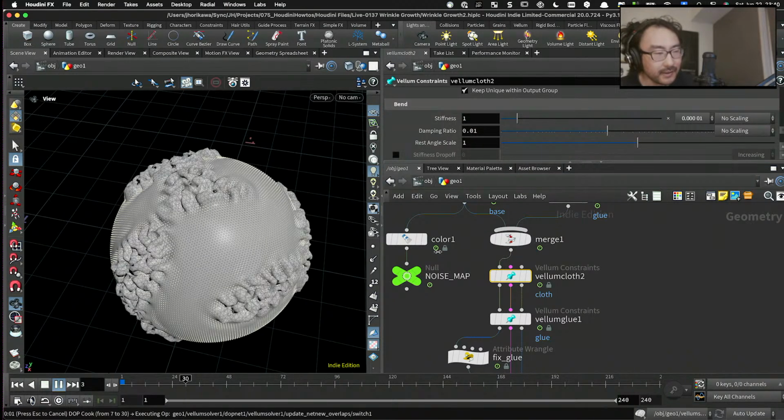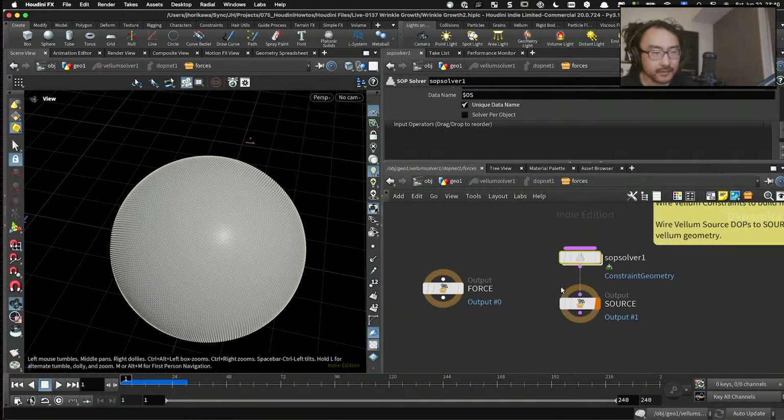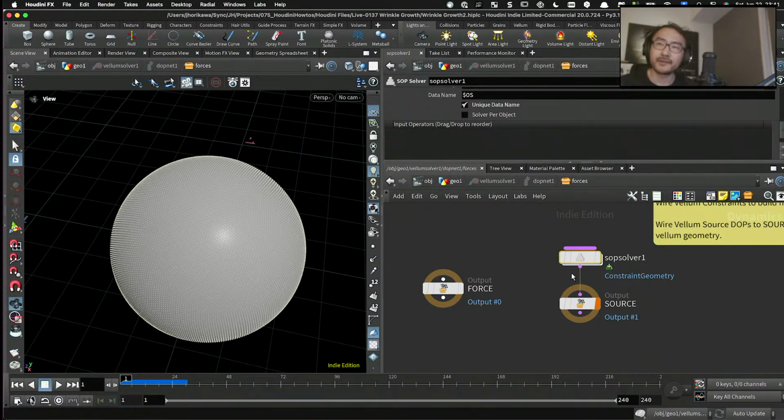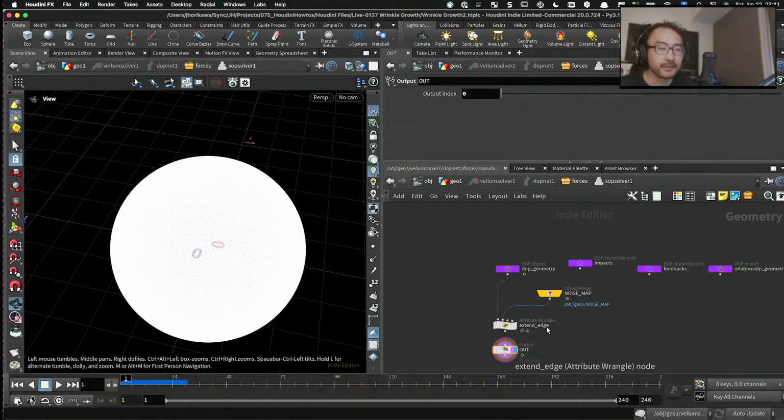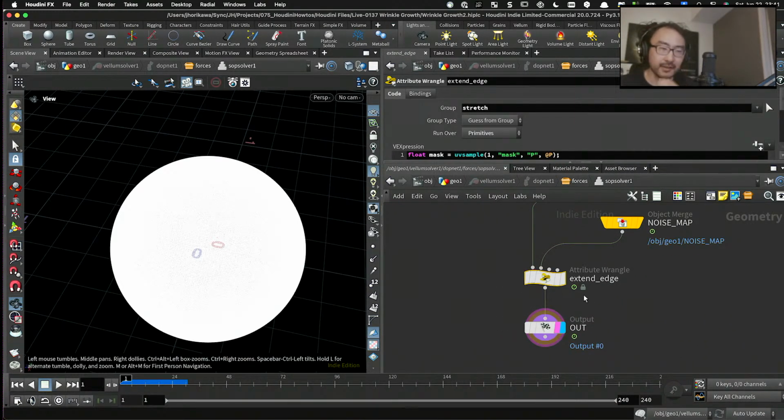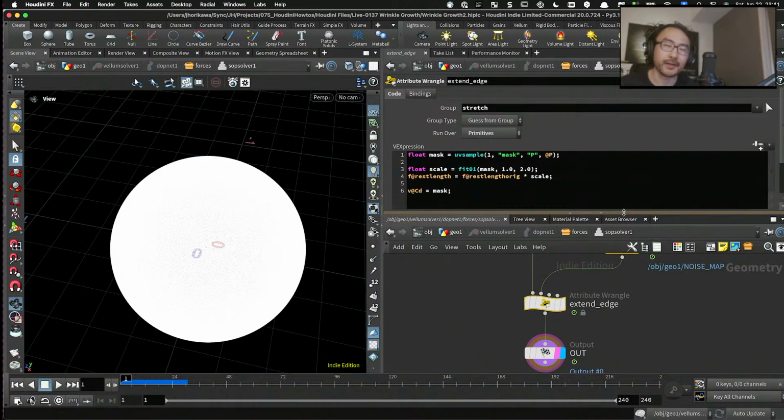But for now, what I wanted to try next is to introduce some transitions from the very smooth condition to the wrinkle state, which is pretty easy. You just need to set some initial frames, like 50 frames or 30 frames, to be used as the transitional value.